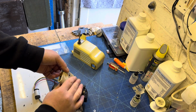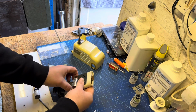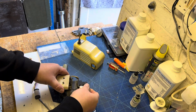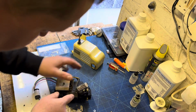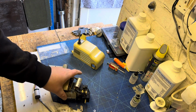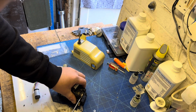So now we can lift up the little controller here and remove the metal bracket that's holding the capacitor. Now, if your machine is not a 532, you won't have this white ceramic controller block. So now's the time just to have a little look at how everything's connected, and where it's connected to, so you know what you're going to do when you get your soldering iron out to replace the actual capacitor.